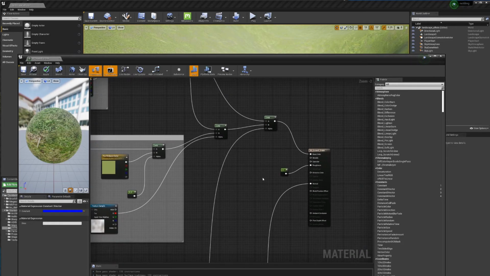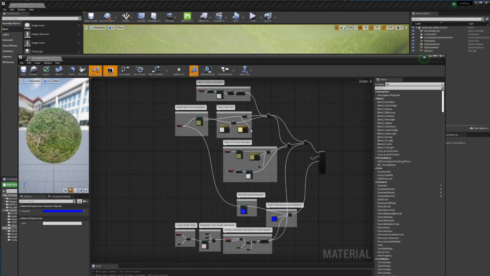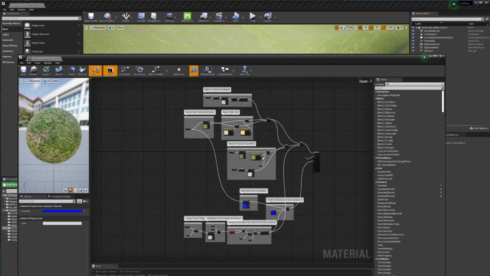In this case, this particular material doesn't have a roughness or ambient occlusion map. We're going to make one for our material, and we're also going to be adding displacement to it. All right, so that is it for a brief explanation on what nodes we are going to be using.